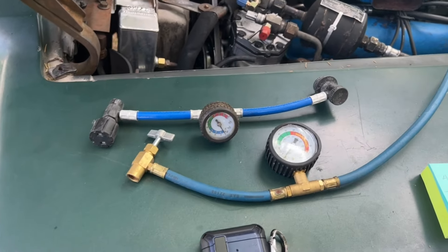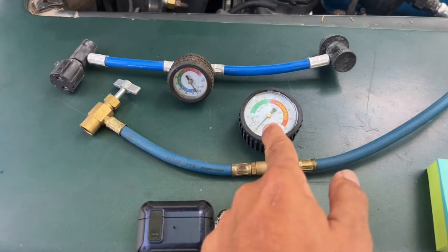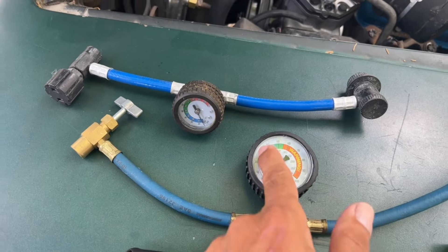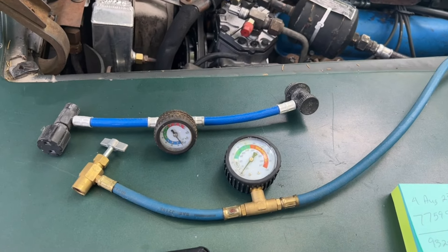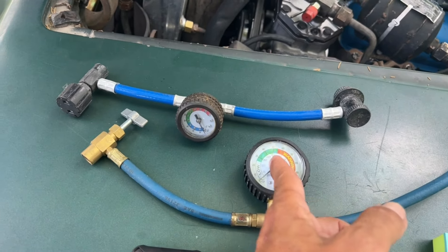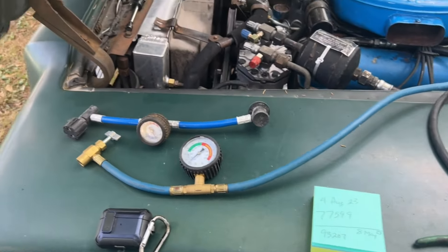It's not meant for one that's completely discharged, because I'm learning that if it is — like mine used to be — it first has to be vacuumed out to remove any moisture. He highly recommends a full set of gauges, but he did demonstrate the use of this type of gauge. I learned there's a table that talks about these readings and how they vary depending on ambient temperature. For instance, at an ambient temperature of 80 degrees, your reading should be about 40 to 45 on this gauge if you're fully charged — which I thought was very useful information.